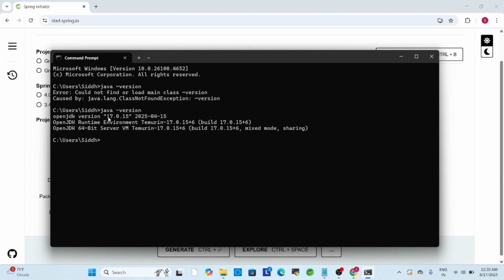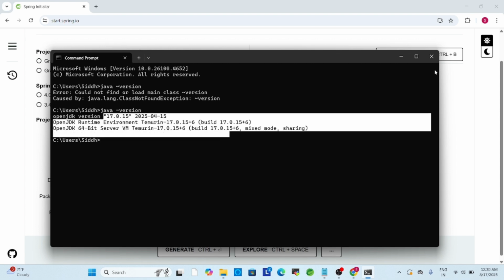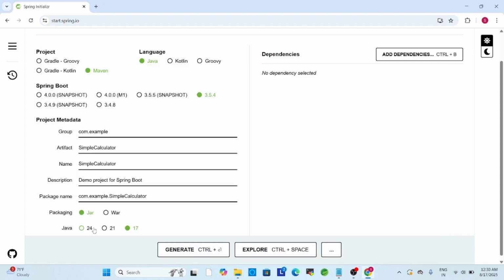So this tells me that I have Java 17 installed in my machine. So for that reason, I will tick Java 17.